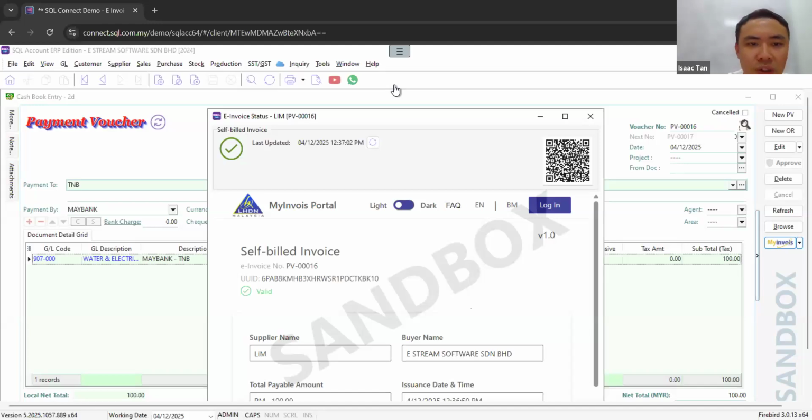This one I think you need to discuss with the landlord. Maybe there are 4 persons and the rental amount is 4,000. Then you self-bill I 1,000, self-bill he 1,000, self-bill she 1,000. This one you need to discuss. So who do you need to self-bill to? This one depends.